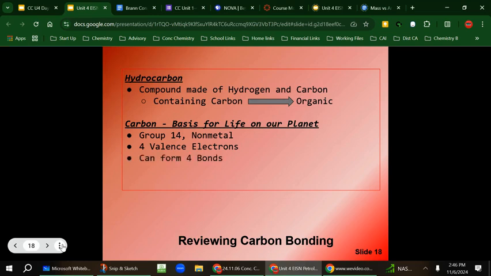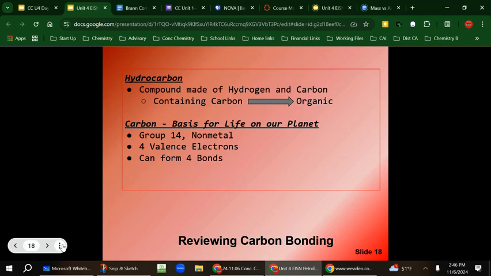Okay? So carbon can form 4 bonds. That is the most that any one element can make. There is no element on the periodic table that can make more than 4 bonds. Why? Because you have to have something if you are going to share with someone else. If you are going to share with someone, you have to have something to give. They have to have something to give.